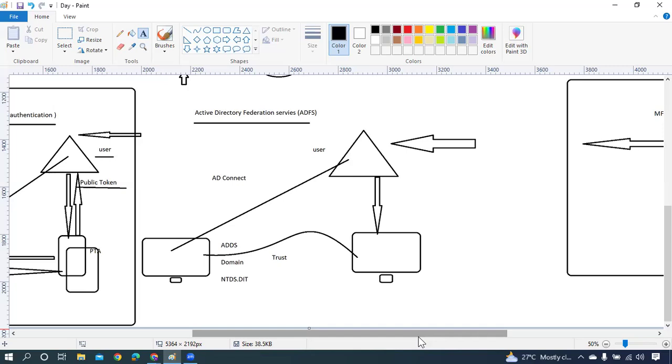Clear? So you have to understand the need first. Why are you doing it? What is the purpose of doing that? The purpose is using either your own multi-factor authentication server or a third-party multi-factor authentication server. Now, why does an organization go for the third party? Because when you create your own multi-factor authentication server, again, there is patching and hardware maintenance, right? That can cause downtime and impact the business.